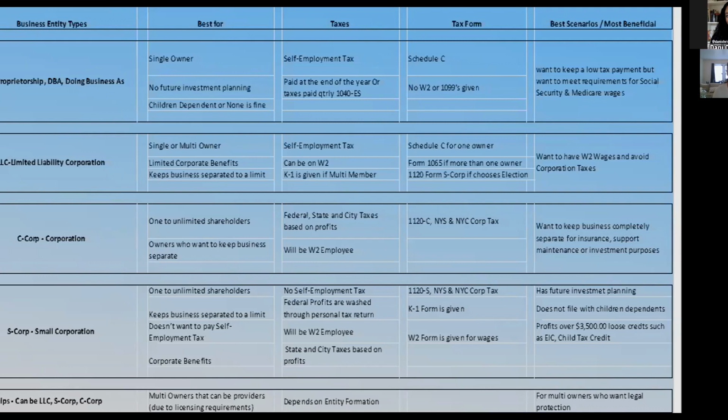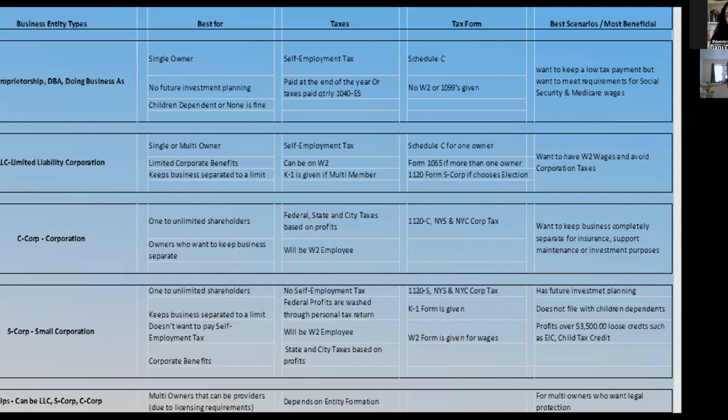The way that you file those taxes is at the end of the year, whatever profit and loss the daycare leaves you, that is going to be what's called your taxable income. Your taxable income has two types of taxes, which is income tax and self-employment tax. What you can do to avoid a big tax liability at the end of the year is pay quarterly estimates, which are called 1040-ES, right?